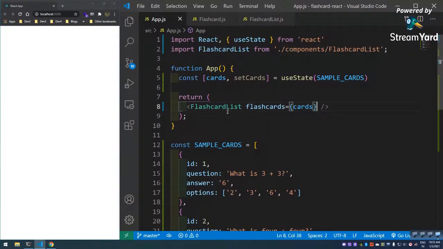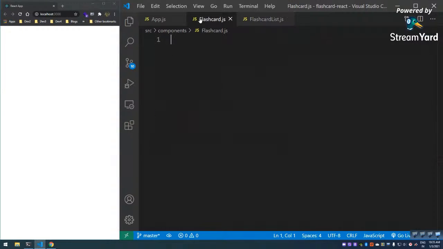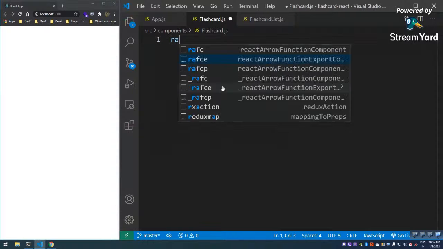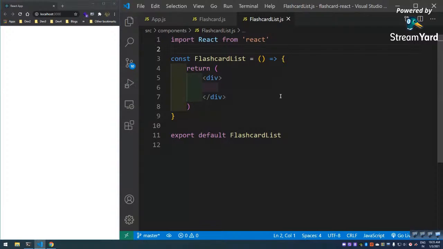Not done, we are passing the props. Now it's time to make the FlashcardList. So we'll go to the FlashcardList. This we have done, and here let me again do a RAFCE, because we are going to have a Flashcard here. I'm going to do Flashcard, save it.